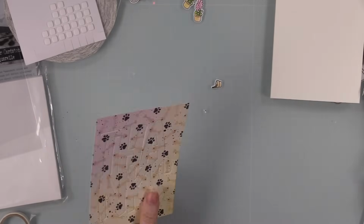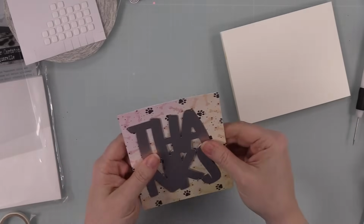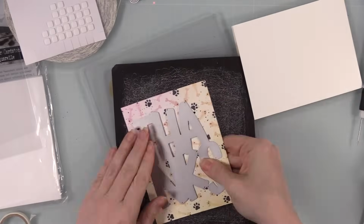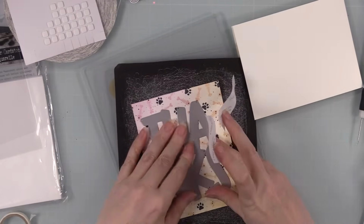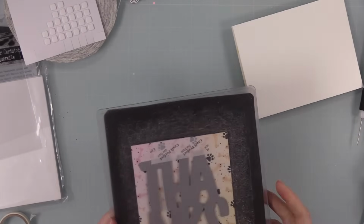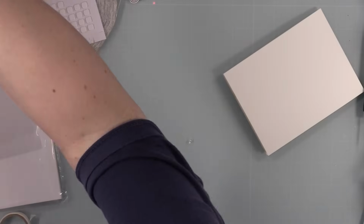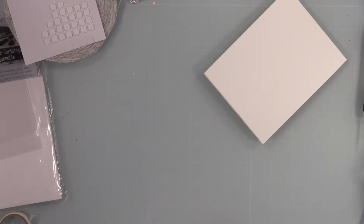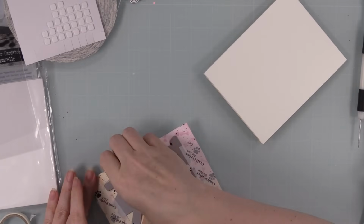So that's what I would do, is apply a double-sided adhesive to the back of the panel and then die cut. So I have to re-die cut because I want it to cut through that adhesive that's on the back now. So I lined up the die. It just kind of fit into place. And then I used some low-tack tape just to make sure. And then I ran it through my die cut machine. It was still a little finicky because I had that extra layer of whatever it was I adhered to the back of it. So I'm cutting through multiple layers here.